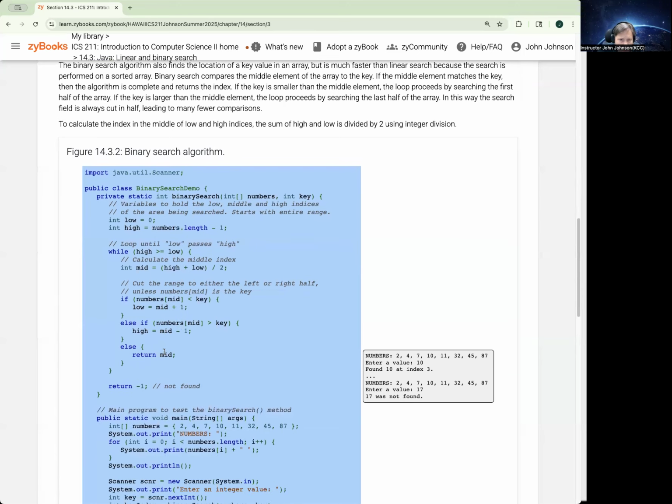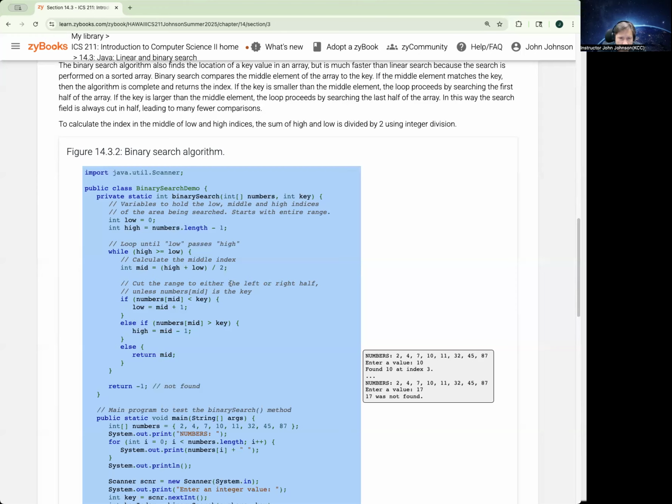So in the code here, we have binary search. It's taking the array and the thing we're looking for. It sets a low and it sets a high, and that's just the boundaries of the array the first time you go through here. And it says, loop until the low passes the high. And while we're doing that, we're going to take the midpoint, which is going to be the ceiling of the high plus low divided by 2. So if you have like 7 elements, that's going to give you 3.5, which rounds up to 4. So it'll be the 4th element.